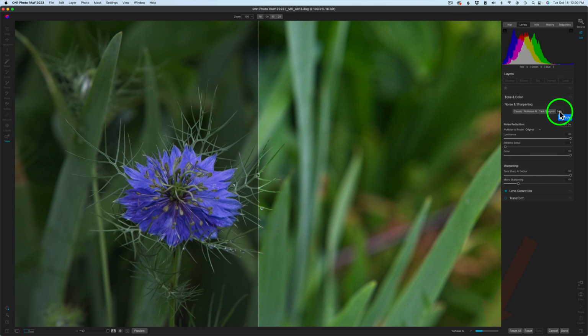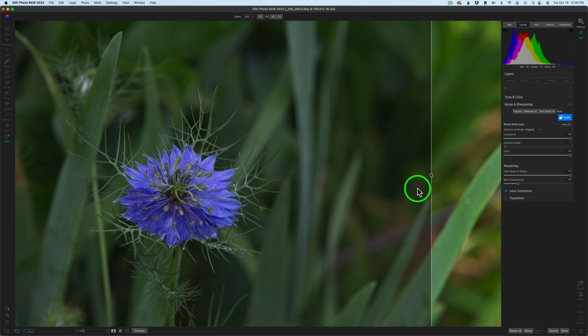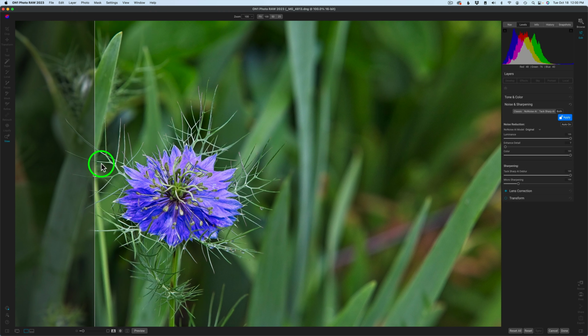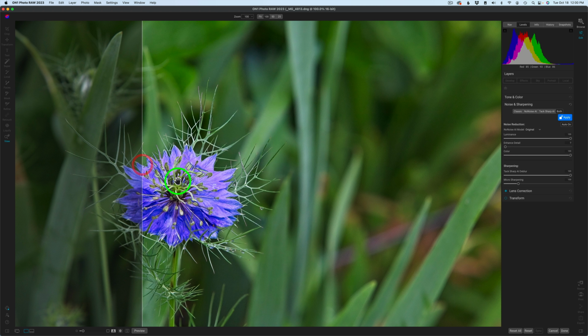Now it'll zoom your image into 100% so you could really examine it. And I put that red arrow there so you could see the progress bar. It takes a second or two to analyze the image, and then you have this before after. Then you could drag this to the right or left just to analyze the result you got. But notice how much sharper that has gotten. Now, I find sometimes this gets too sharp, and I'll show you how to take care of that.